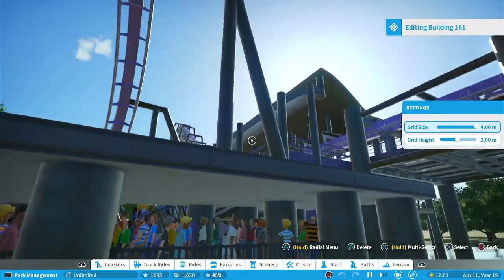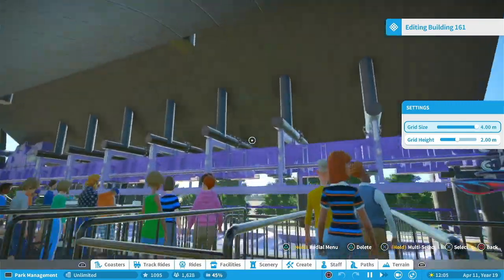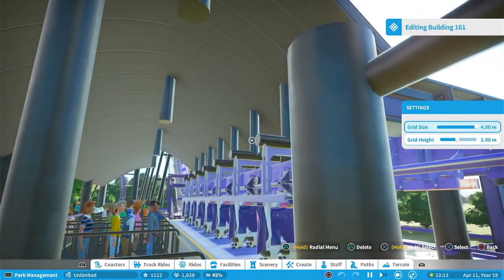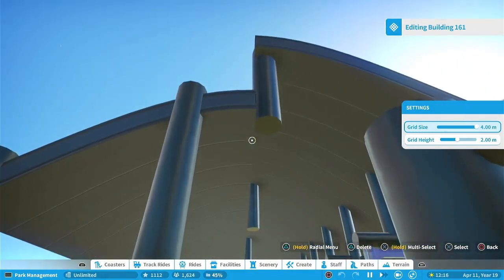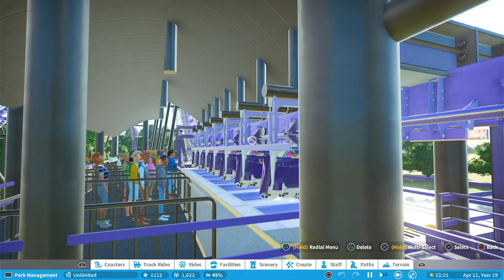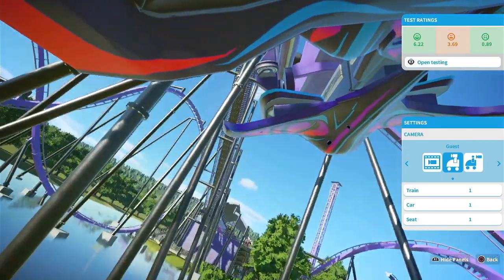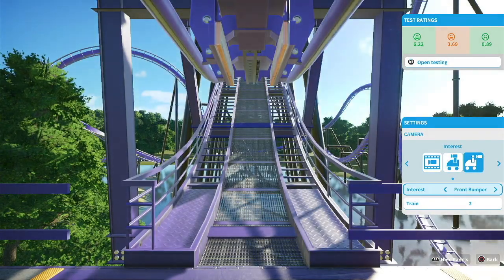Let's see. So let's go ahead up here. Oh, I like this. So he put his own supports here for holding on to the coaster because then it matched kind of what he was doing with the rest of the design. So that's pretty cool. So now let's go ahead and ride the ride. This is a Stingray Coaster. And so we're going to ride in front bumper view.